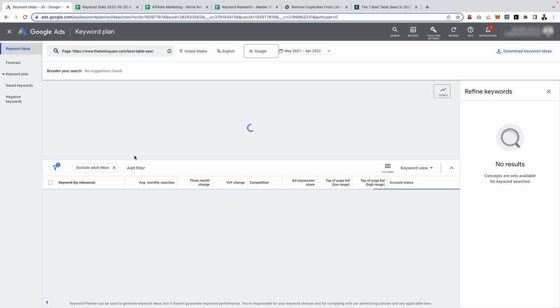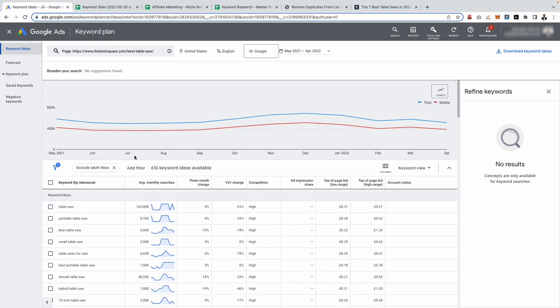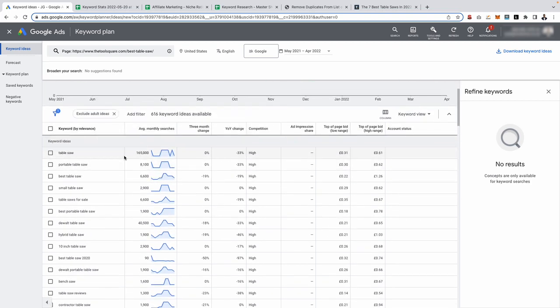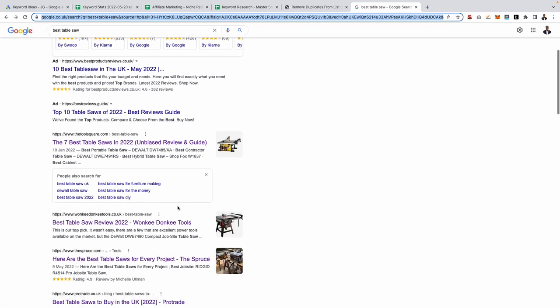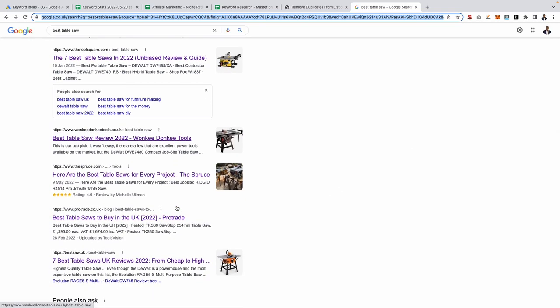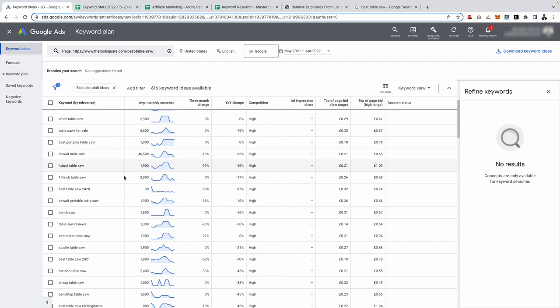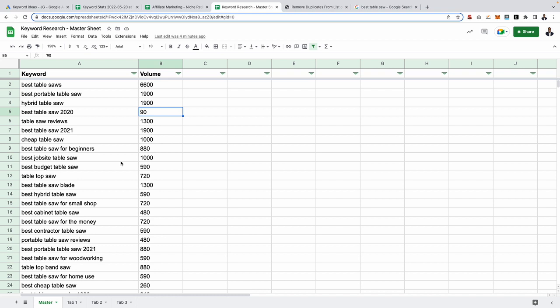And it's going to do exactly the same process, but instead of just returning keywords based on our initial search, it's going to show us keywords that this URL ranks for. So it's a really good way to figure out what keywords the websites on page 1 are targeting as part of their SEO campaign, because we can then find them, do exactly the same process, make a list of all of them, download the data, and add it to our keyword research master sheet. That is going to give us a massive list of keywords. So this is part 1 of the keyword research process, compile a big list of keywords.